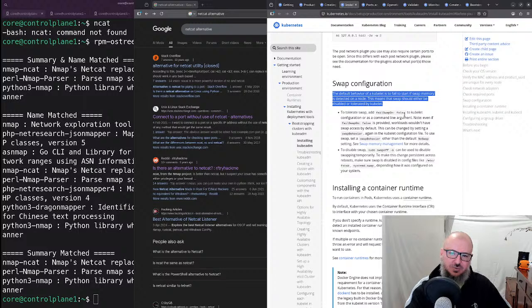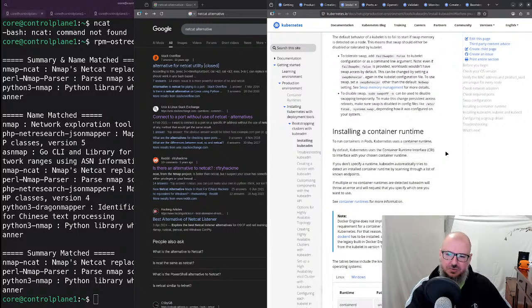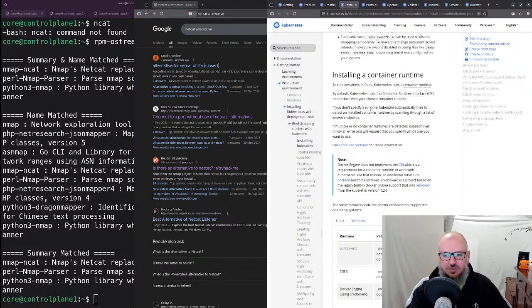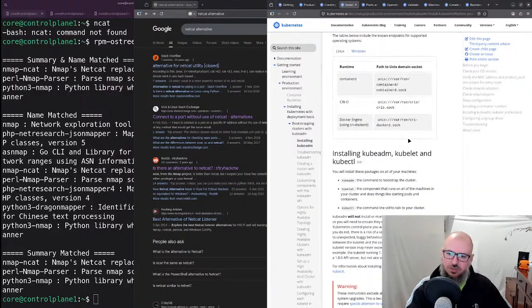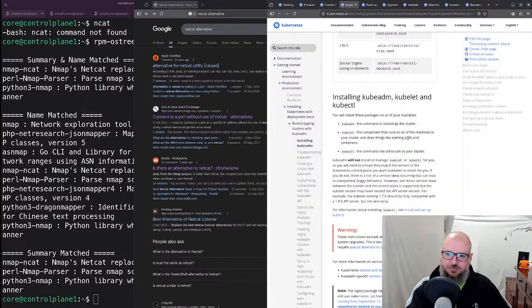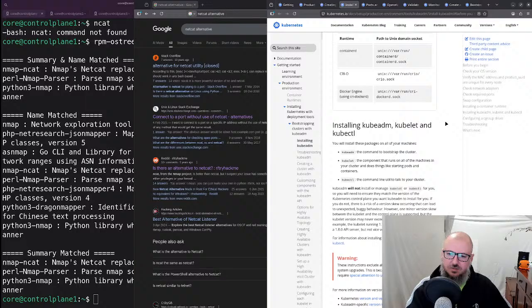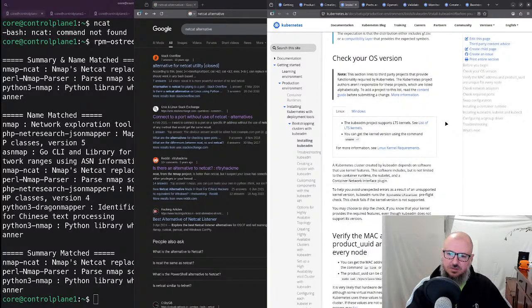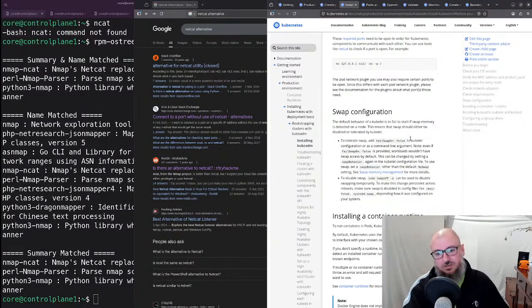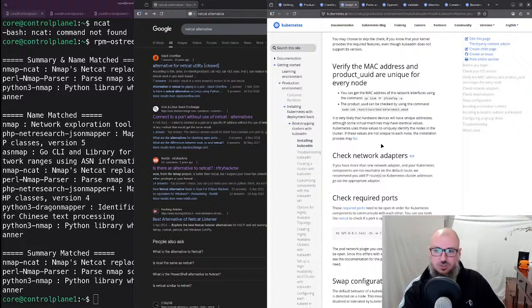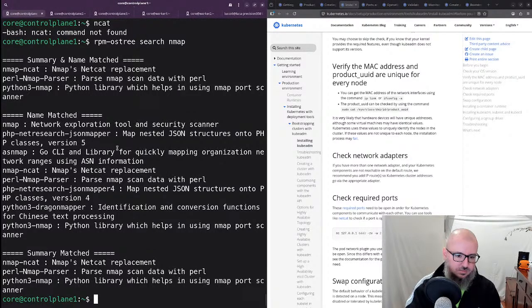Yeah, I don't have any swap, so it shouldn't be an issue. Installing a container runtime. Okay, I will use containerd most likely. And installing kubeadm, kubelet, and kubectl. So I need nmap and ncat, and then I can check the ports, right?